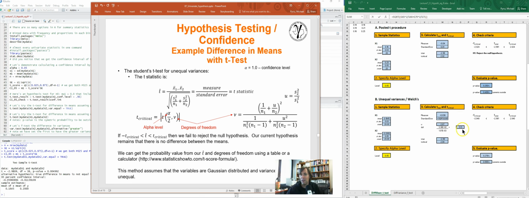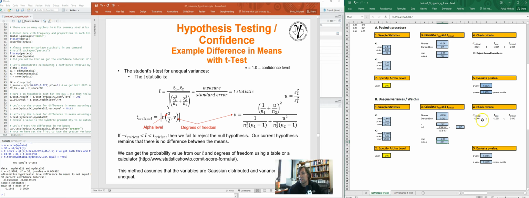We did it here in Excel. You could go through the sheet if you download it, and you can confirm that we've got this right. If not, let me know. We got the U value, which was the one shown right up here. We've got the degrees of freedom, which I broke up into the numerator and the denominator, and then divided them because it was just so much. I wanted to break it up. And so we get our degrees of freedom. Interestingly, they're not 38, they're 31.5. The t-statistic is shown right here. It's really close to the one we had before, but the t-critical is different because we have different degrees of freedom now.